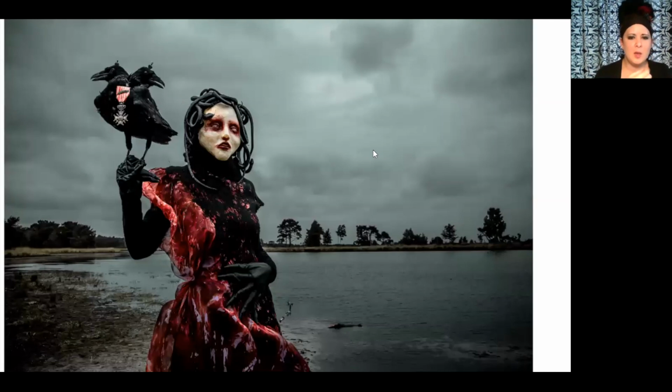I just like being able to see my work through someone else's lens, through someone else's eyes. It helps me go back and forth and play around with what I want to add to and take away from my work. And of course, a two-headed crow. Who doesn't love two-headed crows, right?